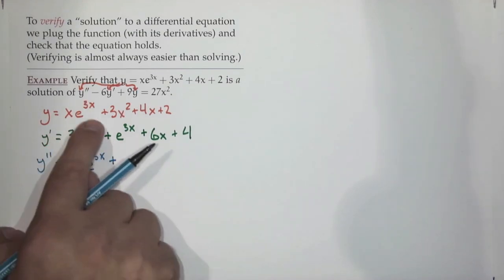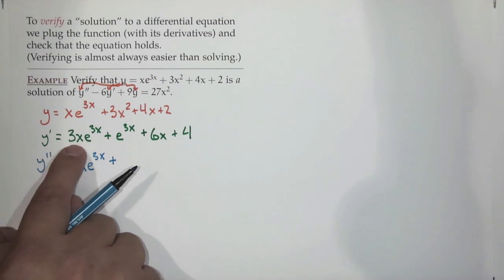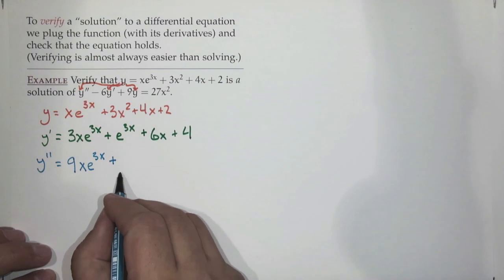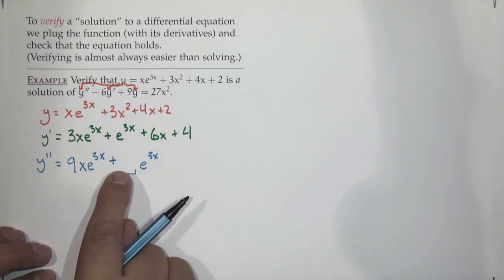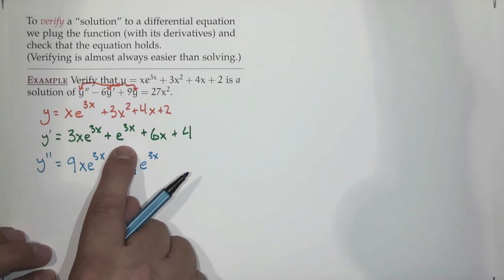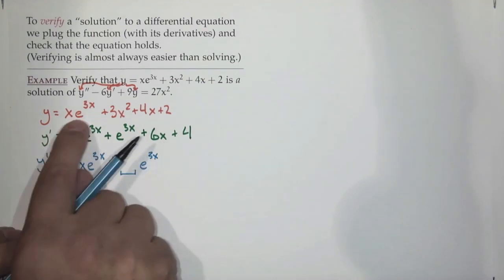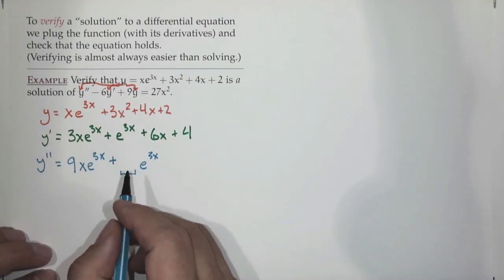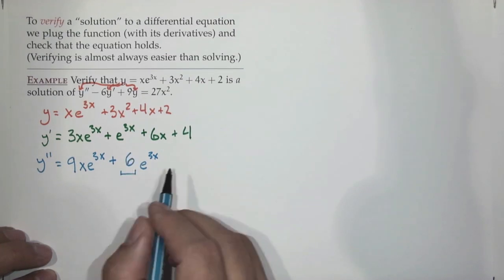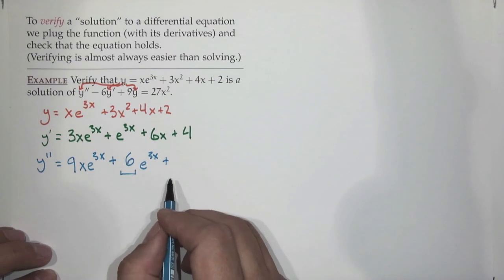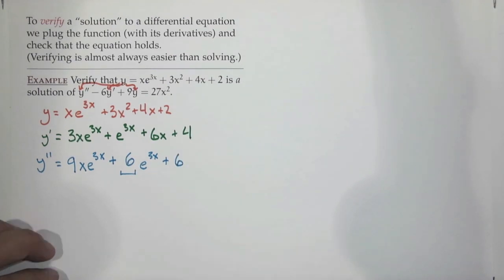So from here, we'd have 3e to the 3x, right? Because you have to take the derivative of the x term. Let's just write e to the 3x here, because we're going to be sneaky. What's the derivative of e to the 3x? 3e to the 3x. So we're going to have a 3e to the 3x from here, a 3e to the 3x from there. Their powers combined give us 6. All right, plus anything else? Plus 6. Okay. And the derivative of 4 is 0.